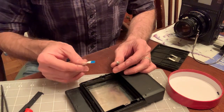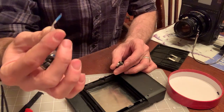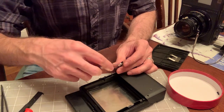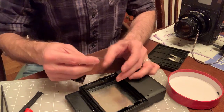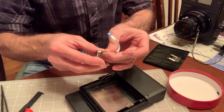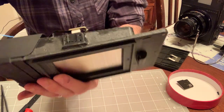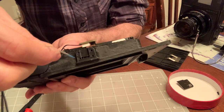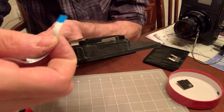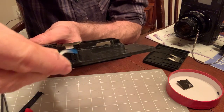eject cable that connects the motor and the battery of the lab and the electronics there with the control board to this little connector here. So the easiest way to do this is disconnect it from here, just on the side, and then you want to insert it through the side slots right here. It should be already clear, and there should be no debris in there. I cleaned it up very well. And you want to insert it blue side on top, not like this, blue side on top.